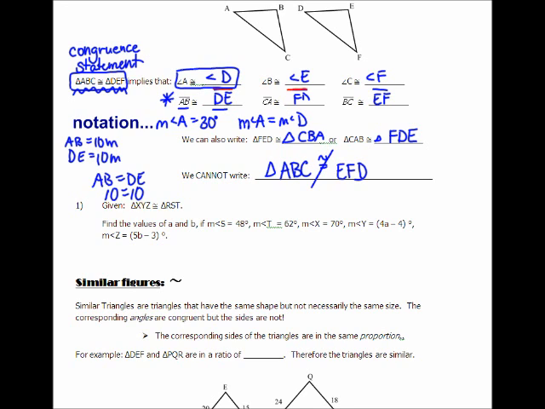I know that S corresponds with Y, so I'm going to take this and set it equal to this. And then I know that angle T corresponds with angle Z, so I would set 62 degrees equal to this. And X is just kind of in there. So why don't you go ahead and solve for a second and come back and check. I got A equals 13 and B equals 13, actually.